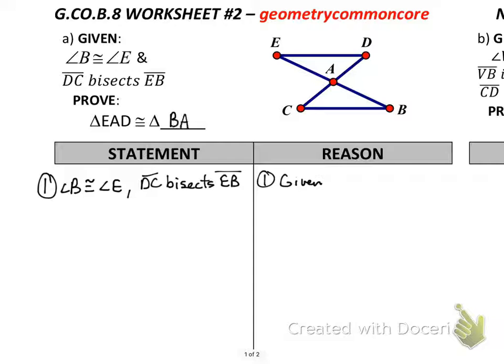BAC. Okay. And if you're not sure, just remember, imagine you could actually transform those triangles and get one to land on top of the other. Which point is going to land on top of which point? So you can see E and B will land on top of each other. D and C will. A will land on top of itself. Okay. So we're going to work with that proof statement, and that'll be the last thing that we do.